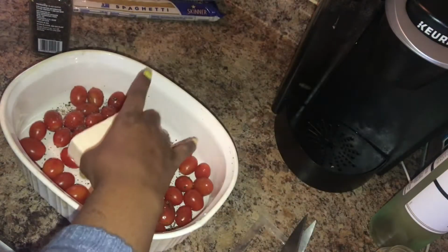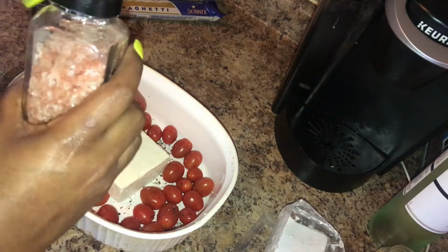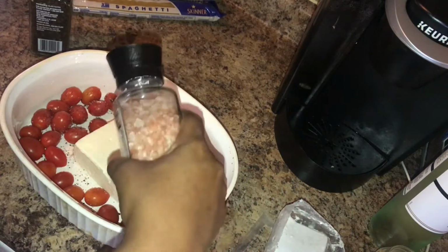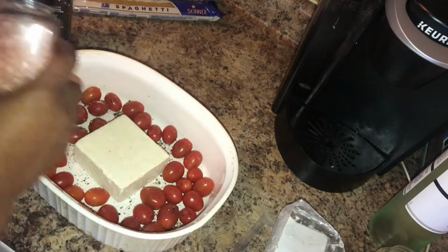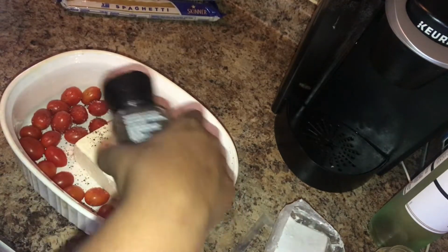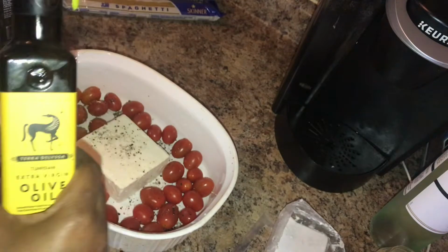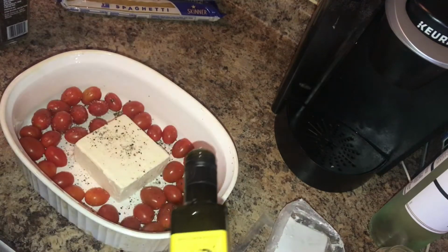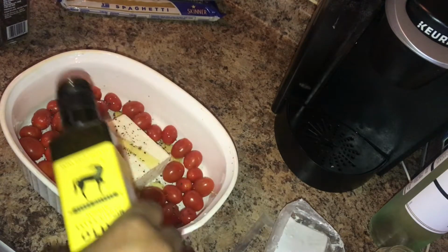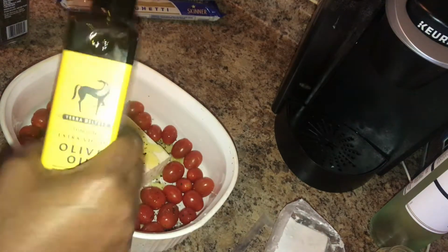Pretty much just setting it right in the middle. There we go. I'm gonna add some salt. I got a lot of spice coming for me. And pepper. This is where my olive oil comes in place. There we go.